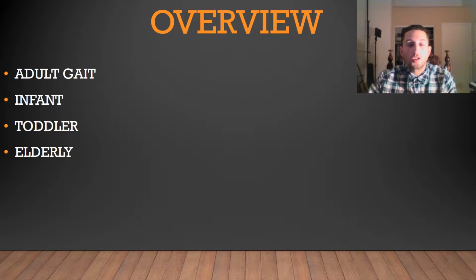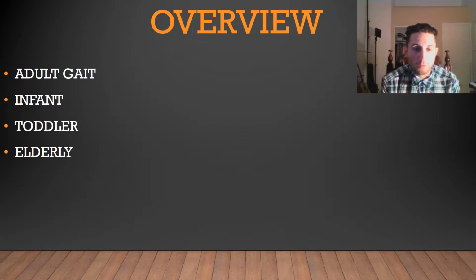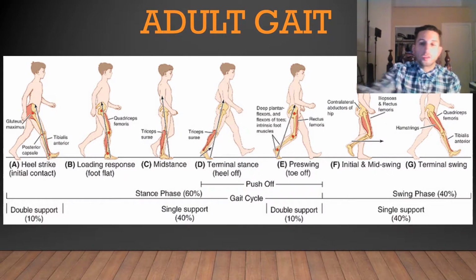So the overview, here's what we'll be talking about today, and essentially we're going to start off with adult gait. The reason why we're going to start off with adult gait is that having an understanding of how the adult gait is normally executed and studied can reveal any abnormalities in infantile or elderly gait. So when you do an observation plan, you can look at a normal, healthy adult gait and begin to notice the minute differences, perhaps even major differences, in the normal adult gait versus any other type of gait analysis that you may do. So overall, starting with adult gait, as you can see right here, it's broken out into phases.